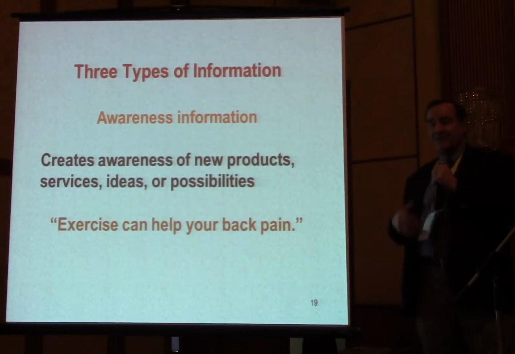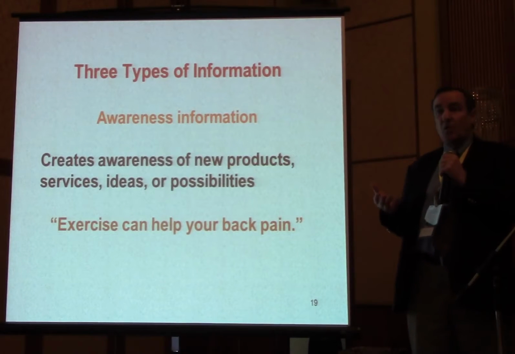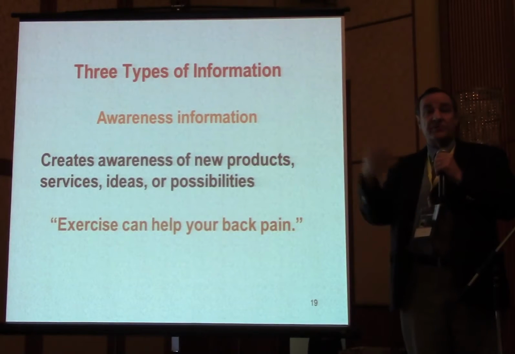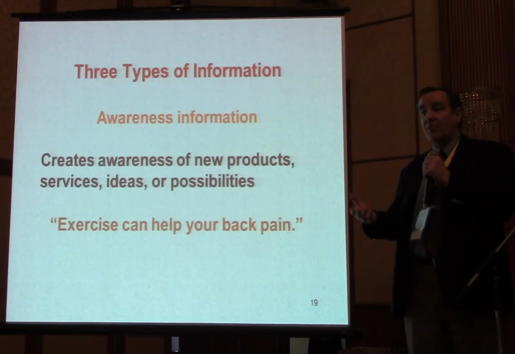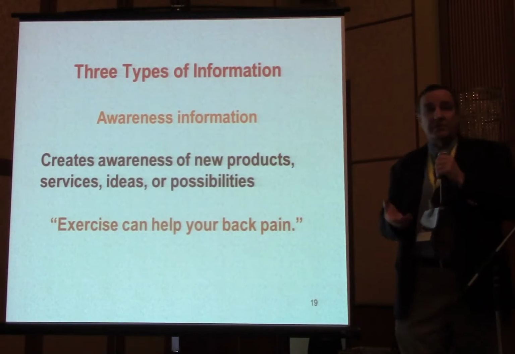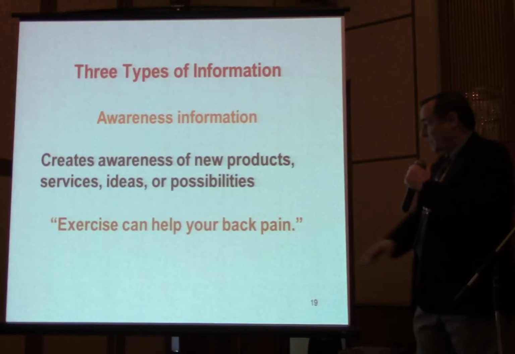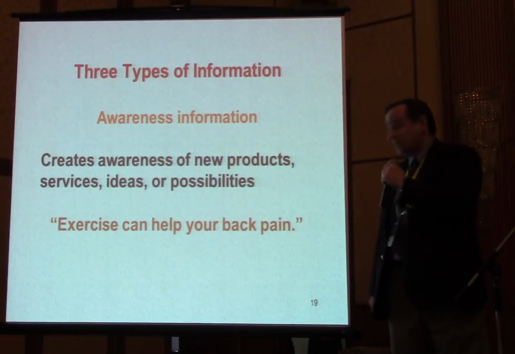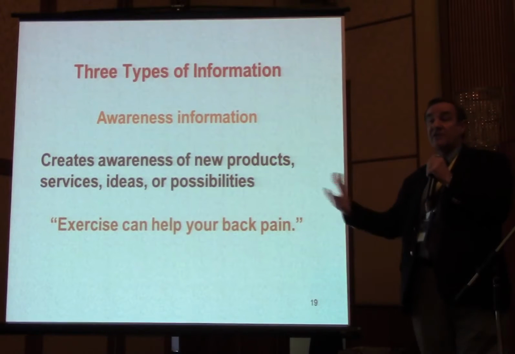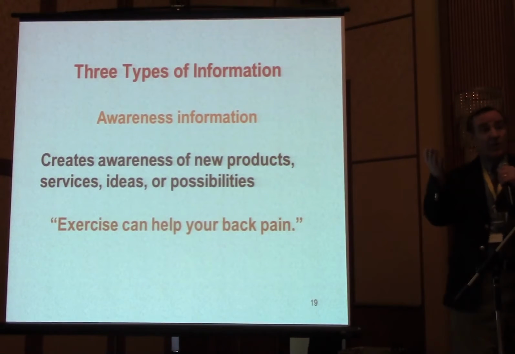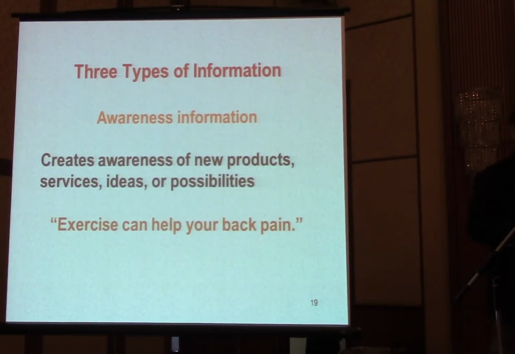Awareness information is just that. It's the awareness that there is something out there, there's help. Someone has a problem, they don't know what to do about it. Awareness information says there's something that can help. The example here is exercise can help your back pain. Now that's not enough, but you have to have awareness information before you go anywhere else.